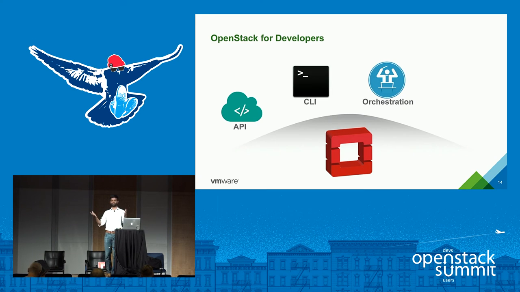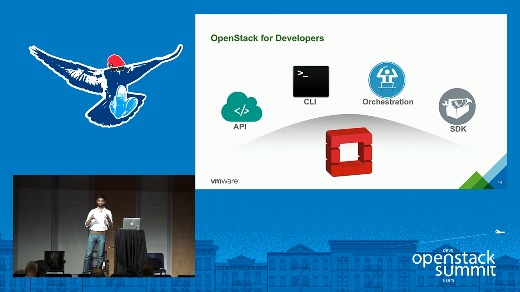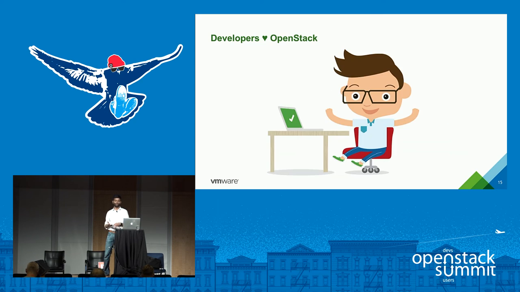So OpenStack, as all of us know, provides a bunch of tools for developers to consume infrastructure in a programmatic way, right? It provides APIs, CLIs, Heat, the orchestration layer, and a bunch of SDKs. So developers can now automate their entire application, and they don't have to wait for IT to provision their infrastructure. The moment they have their code ready, they can automate the entire next steps to deploy that code and put it into production. So the developers have what they want to develop their application, test it out, and run it in production.